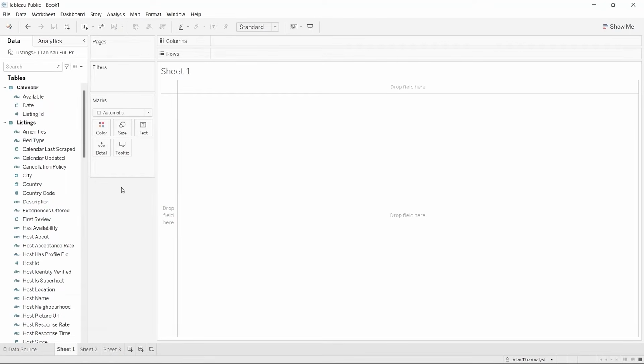And before we actually start, I just remembered I want to talk to you about the use case for this data. I want you to imagine that you're working for somebody and they say, "Hey, I want to start an Airbnb business. I want to know where I should go. Where should I buy a home, put it up on Airbnb and start renting it out? Where's the best place? What are some of the factors that I should be looking at?" And so that's kind of what our use case is.